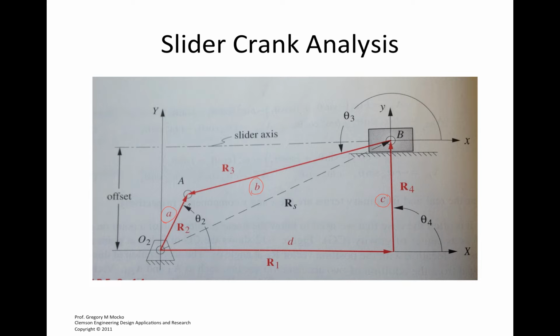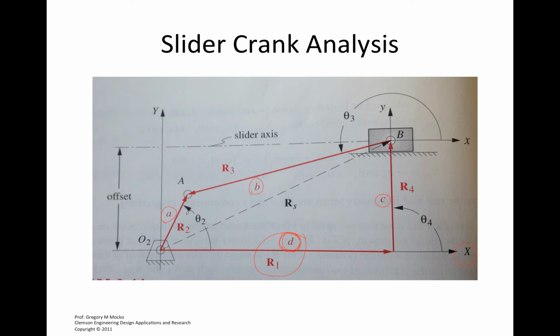We've got our angles measured from the tail of the vector, so theta 2 counterclockwise. From the tail of the vector, we've got theta 3 running counterclockwise, and then we've got theta 4 running counterclockwise. In this example, vector 1 is interesting. What we know about vector 1 is the angle of vector 1 is 0. We have aligned it with the x-coordinate system. What's interesting about this is that the length of vector 1 changes. So the length of link 1 changes.